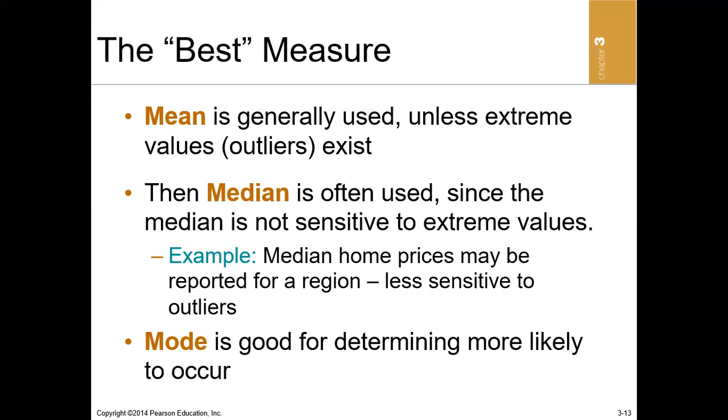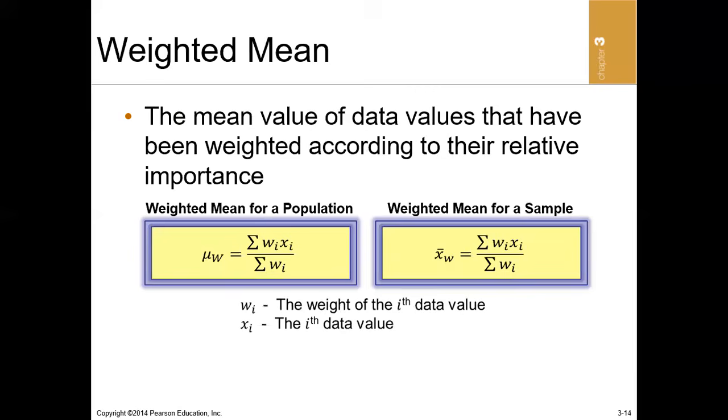But once it loses its importance, when it has extreme values, then the median will be used as the best measure of central tendency, because the median, as I demonstrated, is not affected by extreme values. Now, finally, we normally employ the mode when we are interested in determining the figure that appears most.